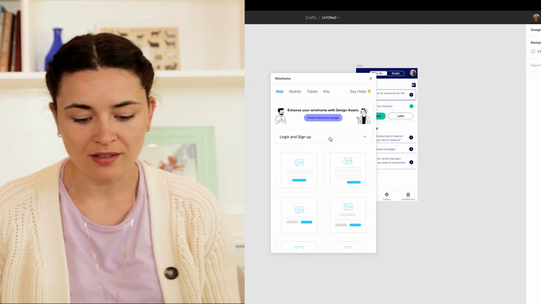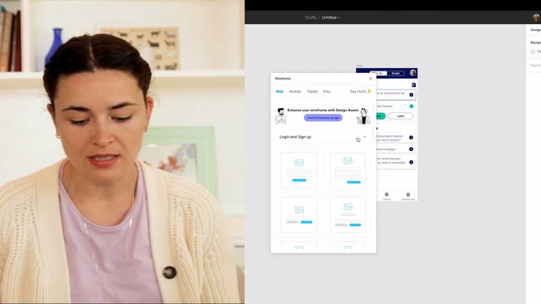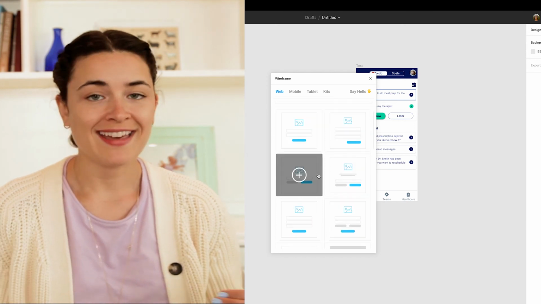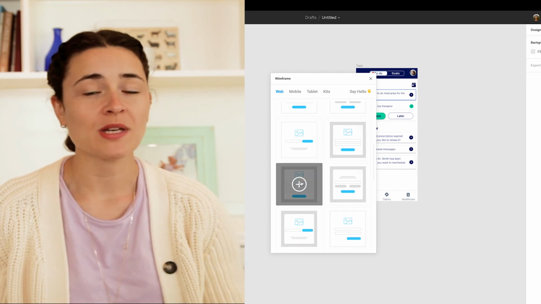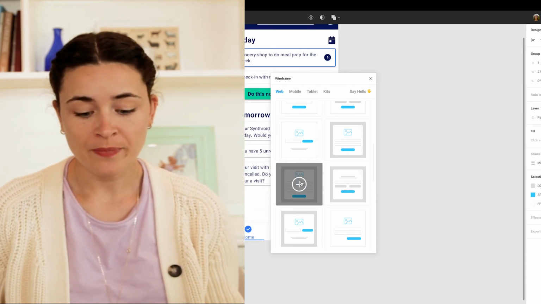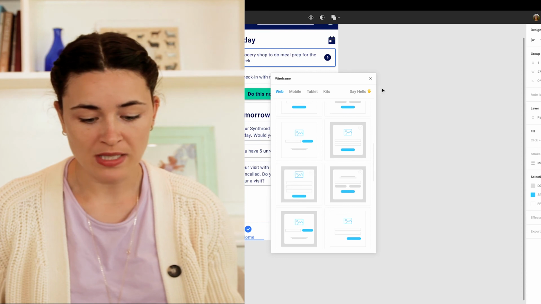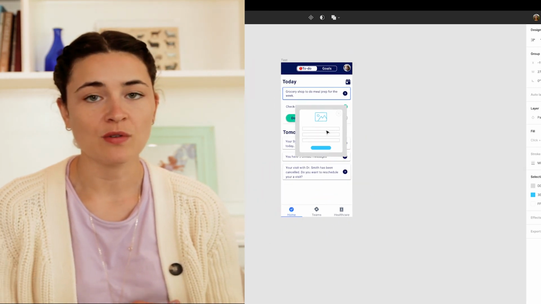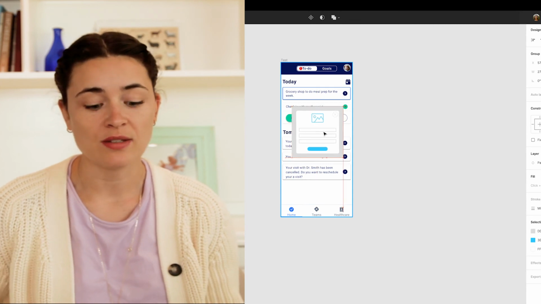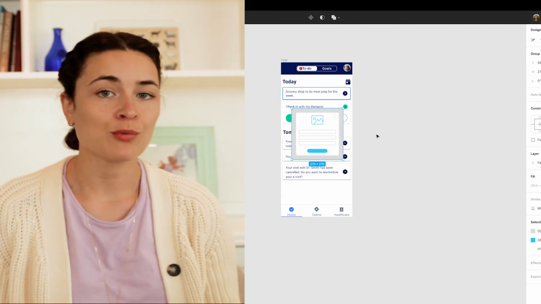It will give me a lot of different frames that I can really easily use that are more generic, and it really allows you, when you're doing early ideation with your team, especially remotely, to quickly select and add different pieces that are part of login, sign up. You should definitely explore everything that it has to offer, but I found that really helpful.